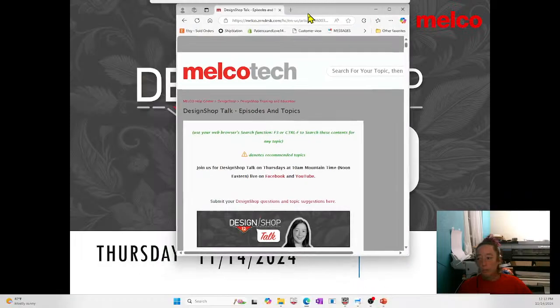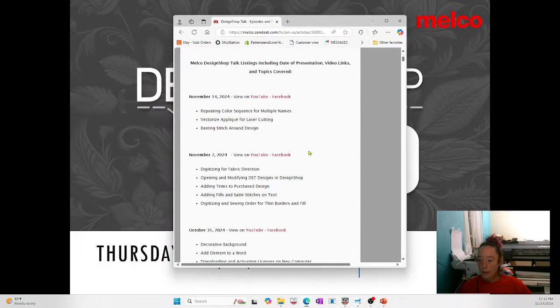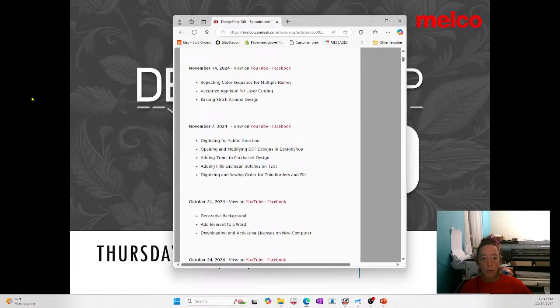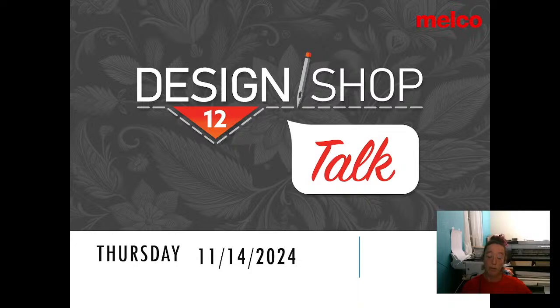Oh, one other thing. I was asked in another place: I'm a screen printer who designs in CorelDRAW. What's the best format to import vector into DesignShop 12? You can save EPS or SVG. I usually just have the software open, select the vector, copy it, open DesignShop, and paste it straight in. That's my preferred method. I don't bother saving it off.